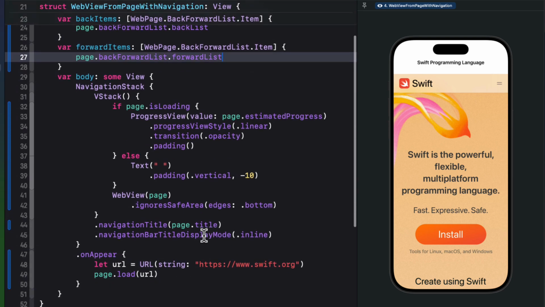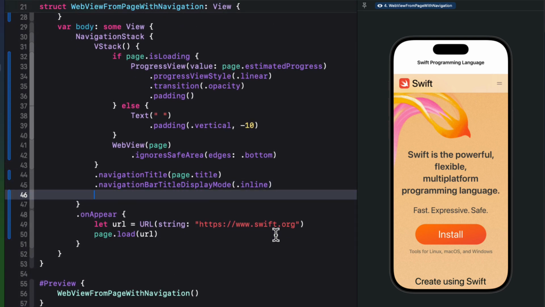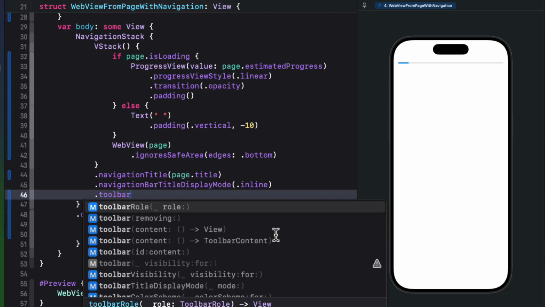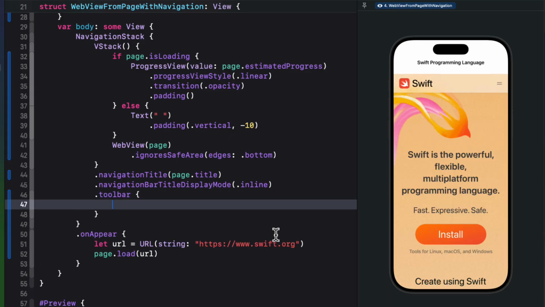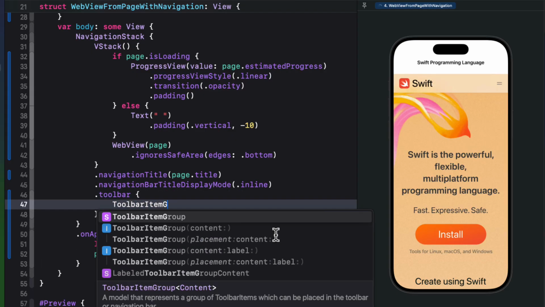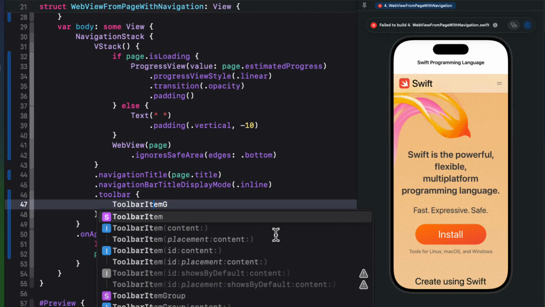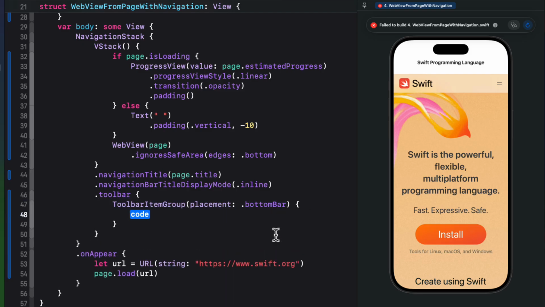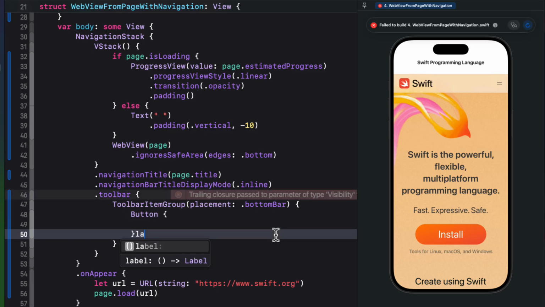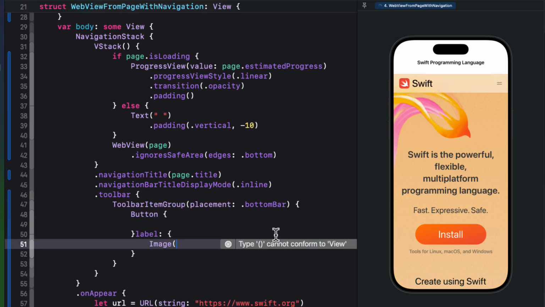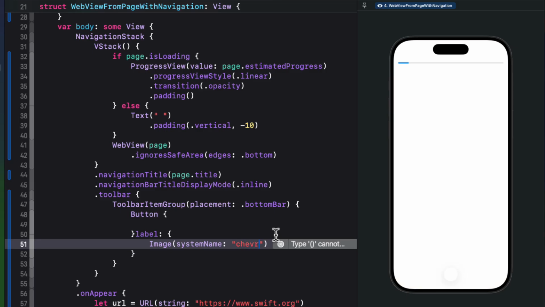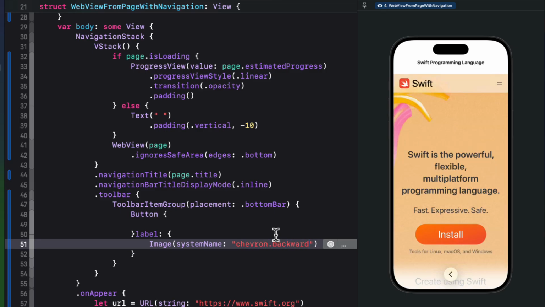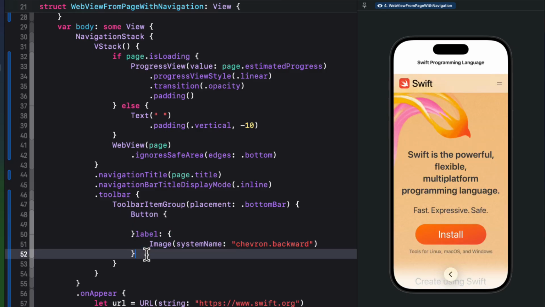So in order to create my back and forward buttons, I'm going to create a toolbar at the bottom. In order to create this on the bottom, I'm going to use a ToolbarItemGroup where the placement is the bottom bar. And inside there, I'm going to create two buttons. For the labels for these buttons, I'm just going to use a system image of a chevron.backward and a chevron.forward respectively, but I'll leave the actions for a second.